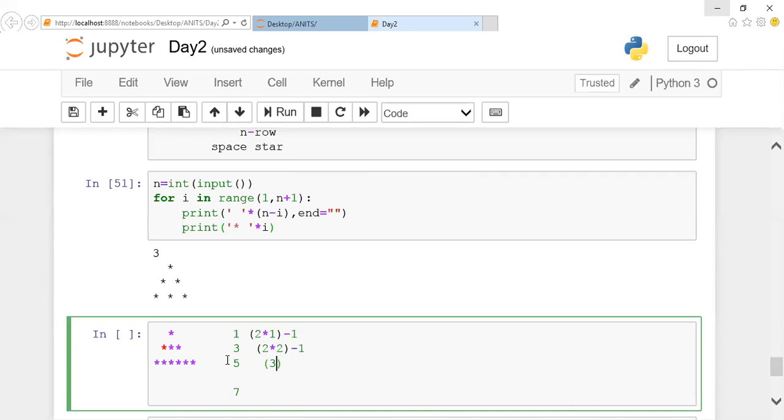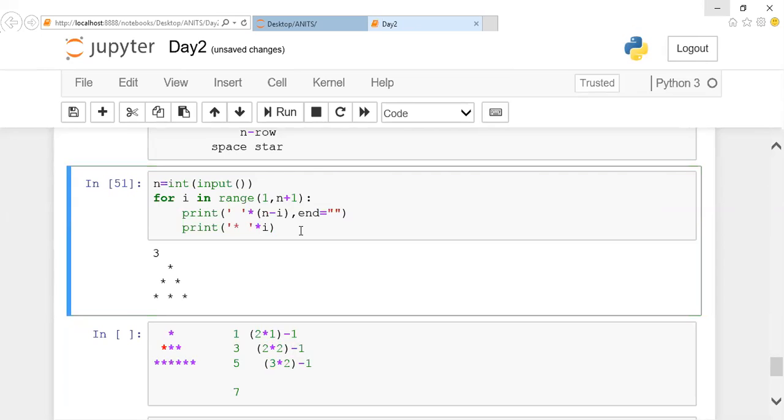Same way, 3 into 2 minus 1. Okay, this is all about it. Multiply 2 along with your row. First row into 2 minus 1, second row into 2 minus 1, third row into 2 minus 1. So it will give you the number of stars. So what you're going to do is make just this calculation part as 2 into I minus 1. So this is the modification you're going to do.